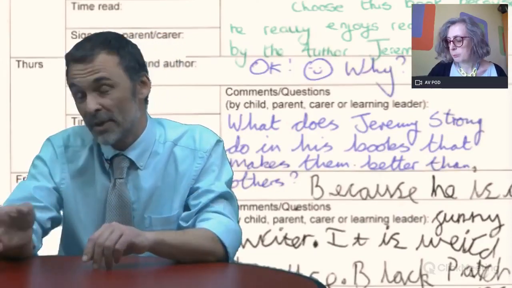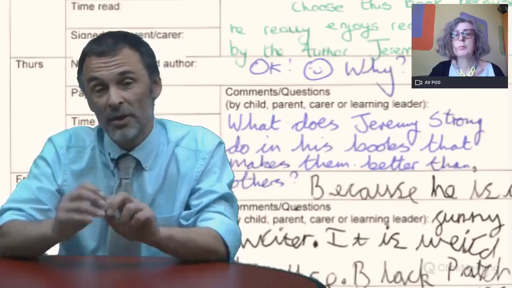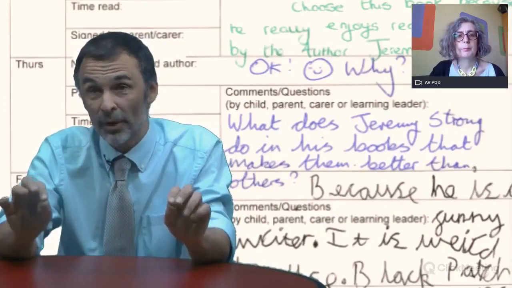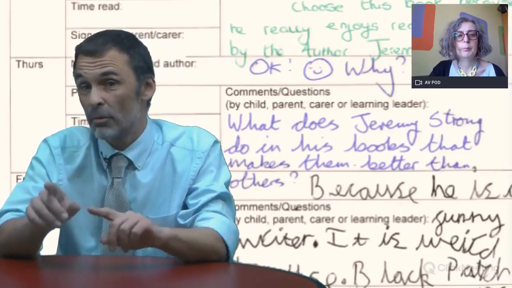The child then would give us a definition of that word. The child then would use that word in context. We'd write that context and the sentence on the board. And then we'd spend some time just working out whether it was an adverb, an adjective, or a noun or a verb.